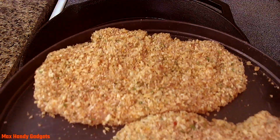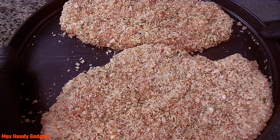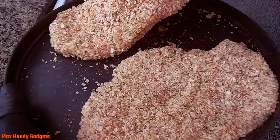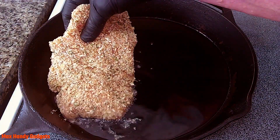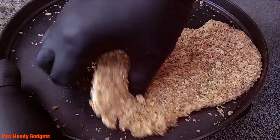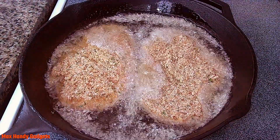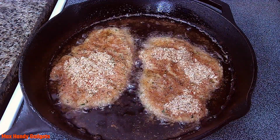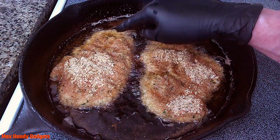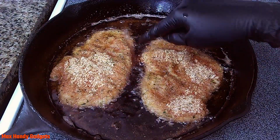Okay, now we're going to take our beautiful chicken cutlets that we breaded up, and using that mayonnaise, everything's stuck good. Now we're going to fry these babies up. Let's see how we do. Put them in gently. Okay, and we'll take this one, put that in there. Okay guys, these cutlets are pretty big, and it won't take long to cook them. We'll flip them over as soon as we see our edges starting to turn a little bit brown. Okay?